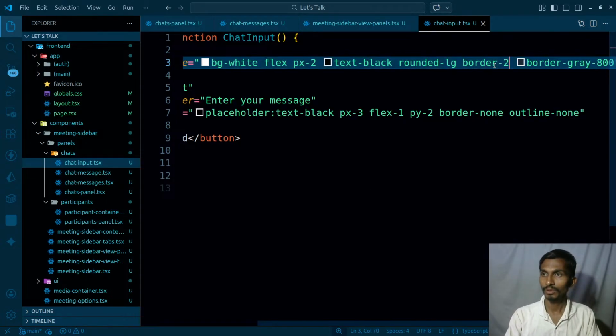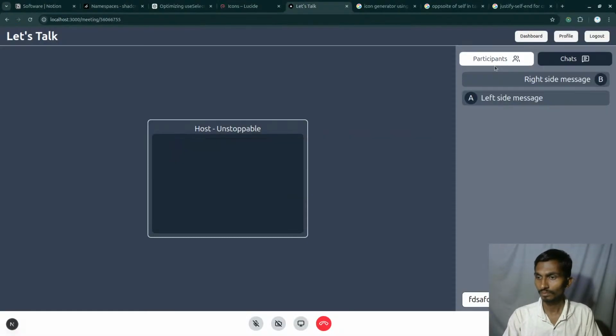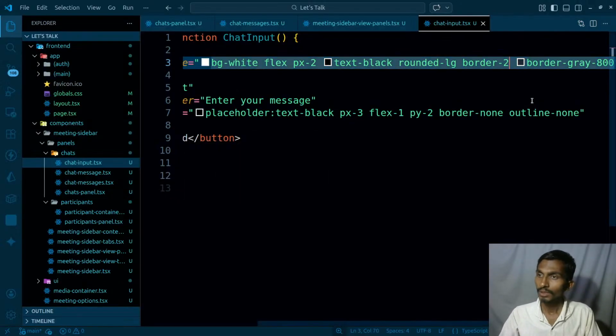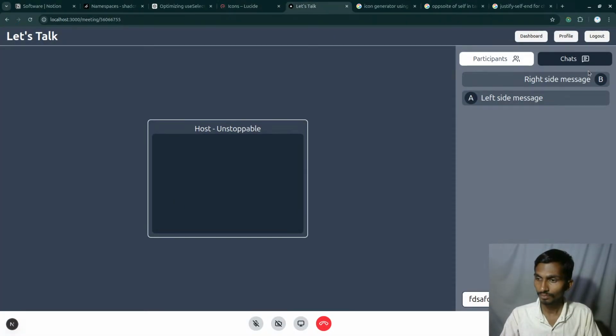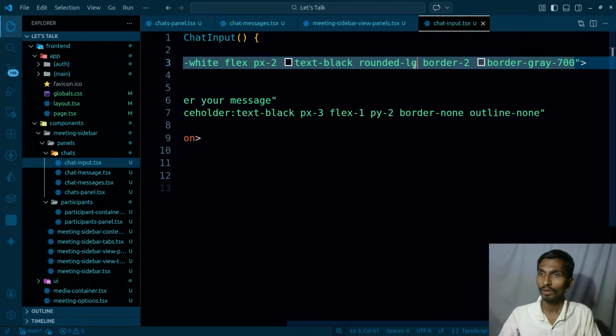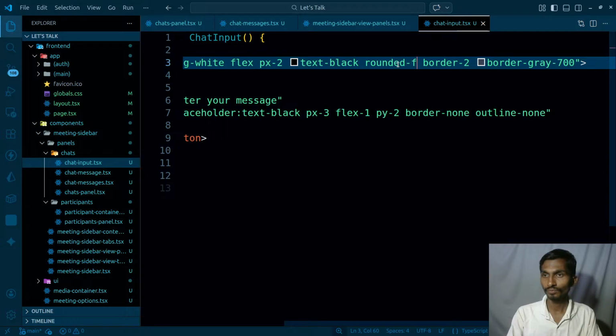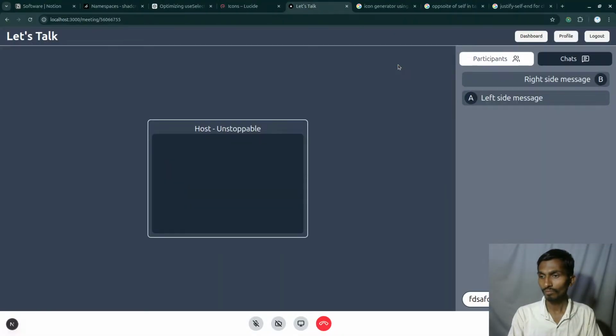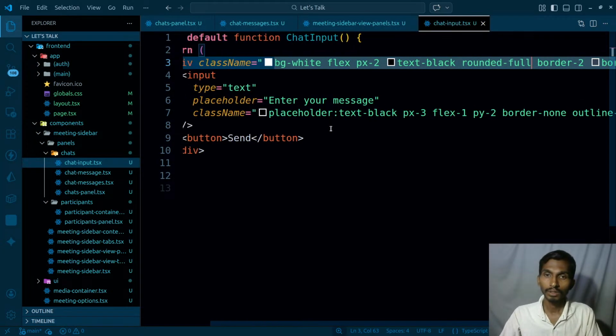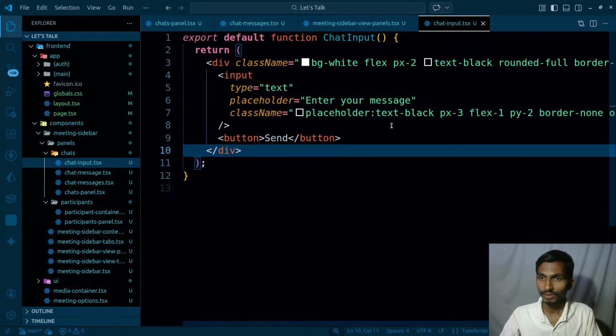It should actually be 2. In that case, let's make it 7. Rounded full. Okay, not the worst thing actually. Neither the best nor the worst.